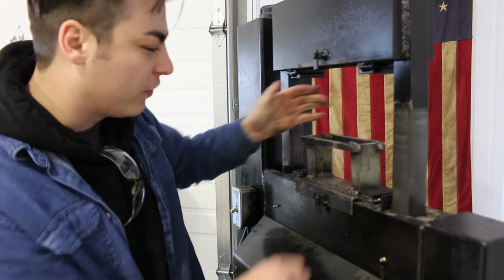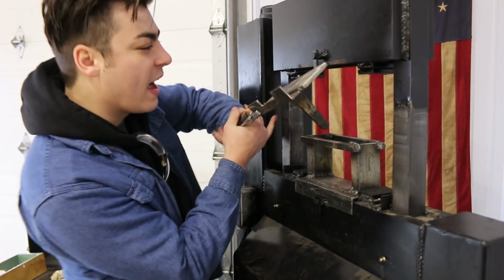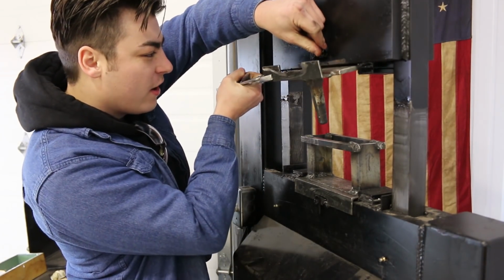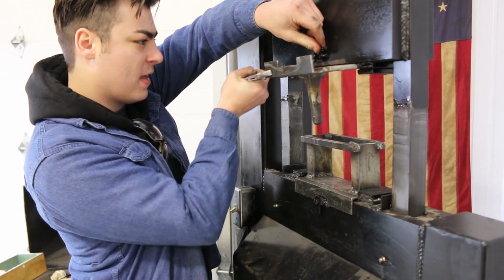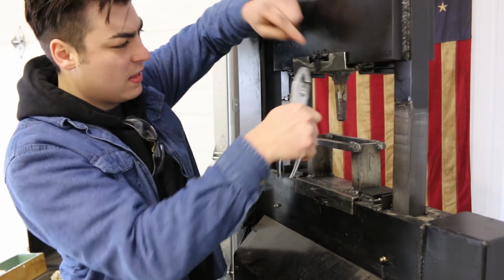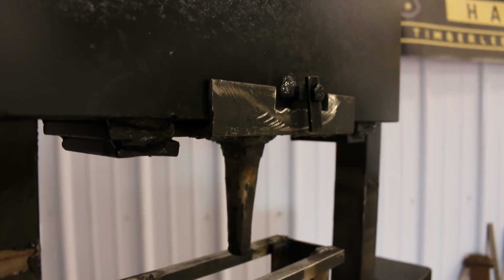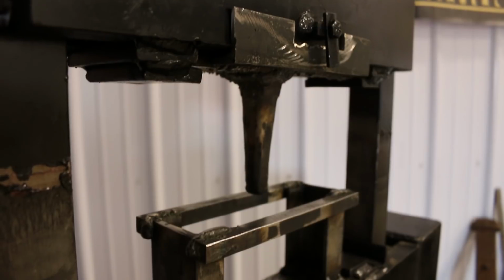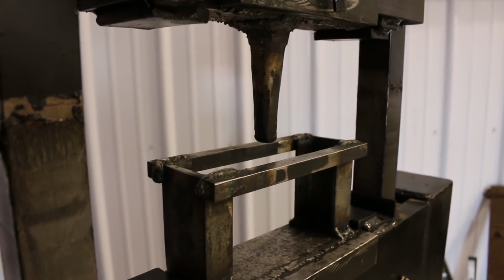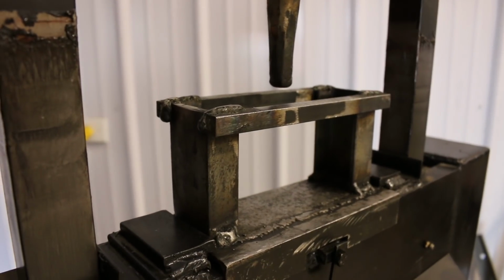But this slides in just like that. And here's my other die. Actually, it's still pretty hot from last session. See, I've got these two dies that are gonna work together to punch the initial hole in what would either be an axe or a hammer or whatever I decide to put in here.